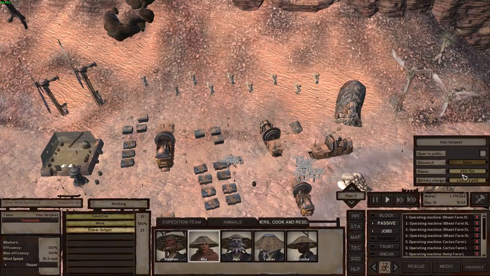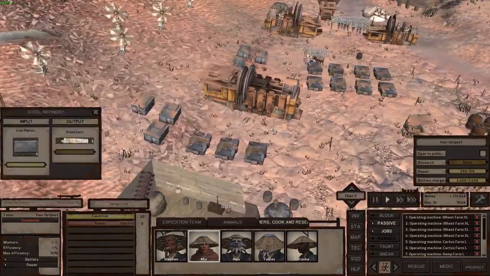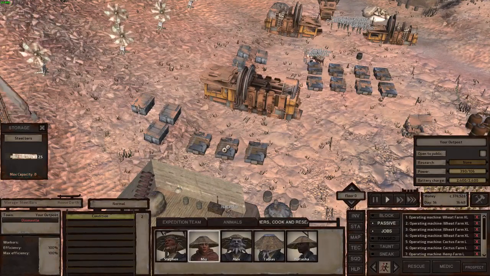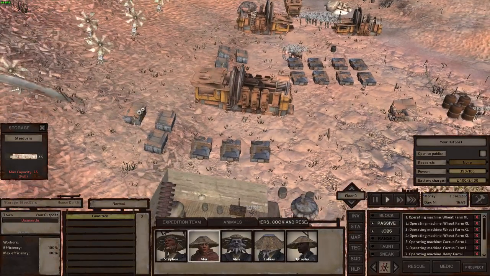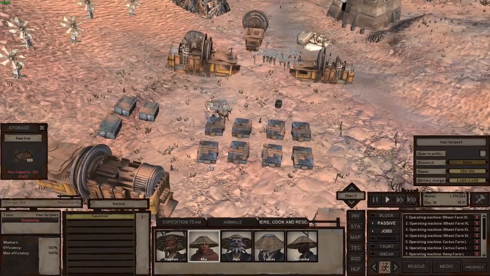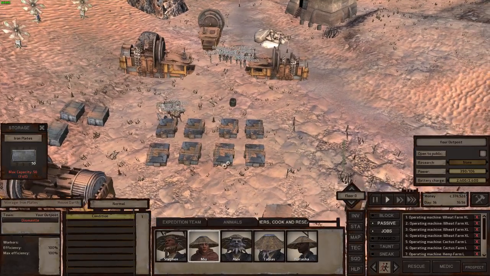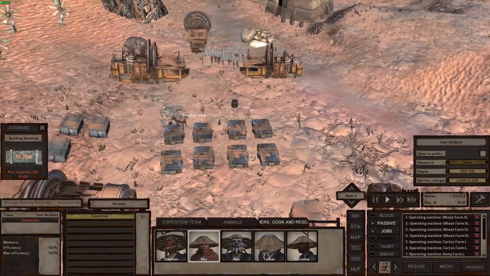As you can see, we're generating 390 power. We have 2,400 in reserve. I did make a steel refinery, so now we have three things for steel. I added another copper thing, they're all full. I added another iron thing, they're all full. I added two more storage things for iron plates, they're all full. I added two more storage things for building materials, they're all full.